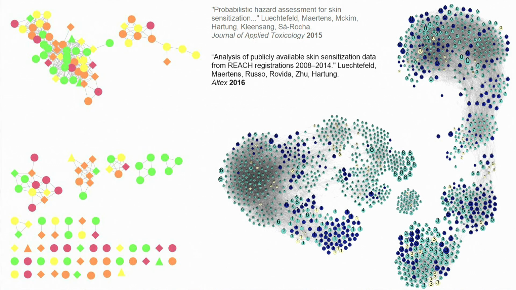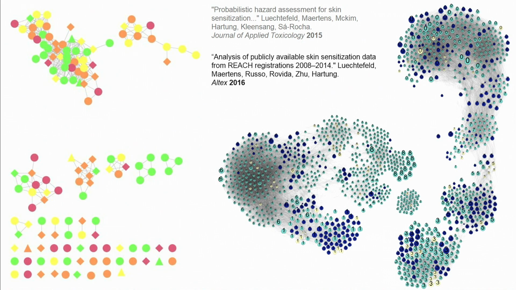So in 2016, we were looking for more data, and the source that we went to was REACH. REACH is legislation in Europe that requires chemical companies that produce chemicals in excess of 1 ton per year to register those chemicals and tell you all about their classification and labels. It's a super ideal data set for building models of classification and labeling. So our data set for skin sensitization went from a couple hundred compounds to 3,000 or so. You can see how you can start generalizing a lot better.